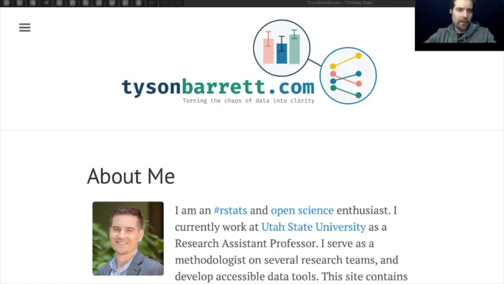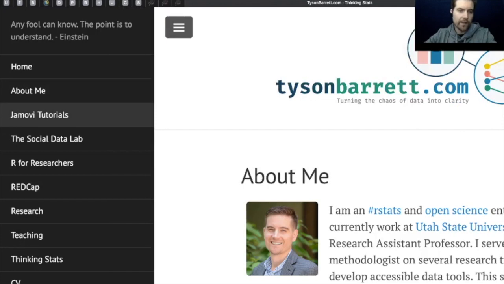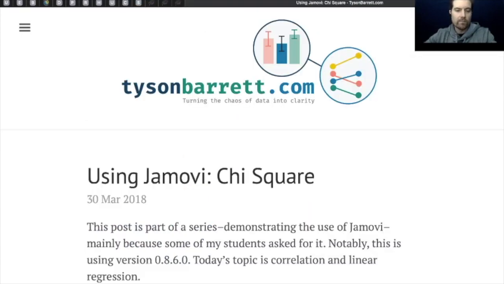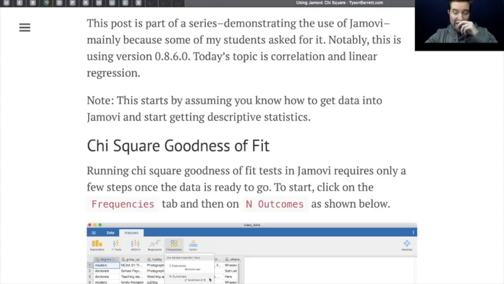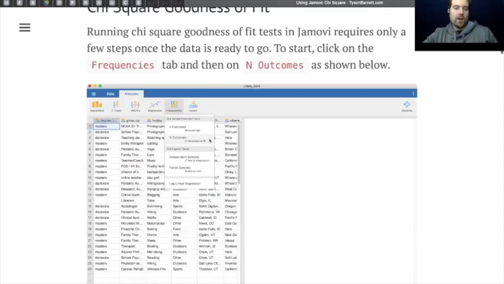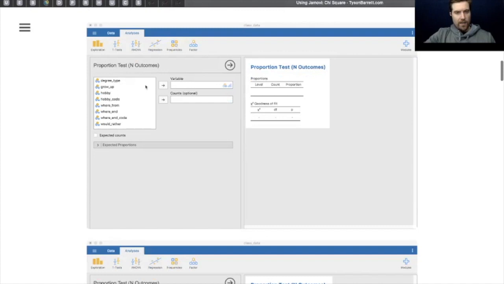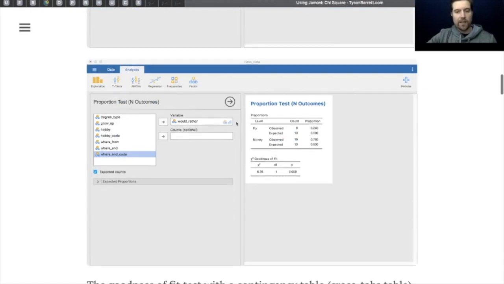The Jamovi tutorial on my website is really good to walk through this. If you come to my website and come over here to Jamovi tutorials, there's one on chi-square goodness of fit and test of independence. We'll click on that. This is based on an older version of Jamovi, but everything should be very similar. What we're going to use is some old class data. We have the degree type and a bunch of other categorical variables. First thing we're going to do is a goodness of fit. To do that, we're going to go to frequencies and come down to n outcomes chi-square goodness of fit.